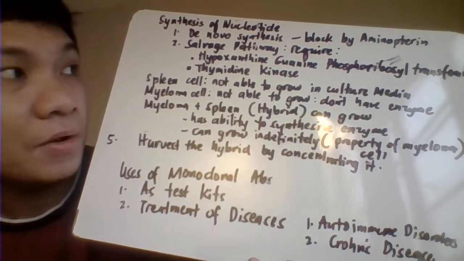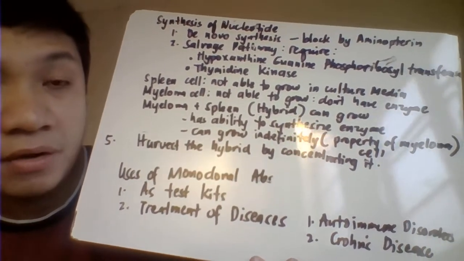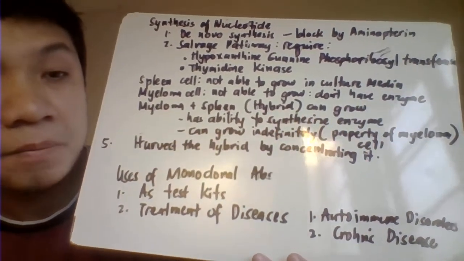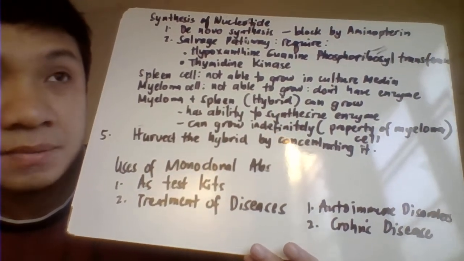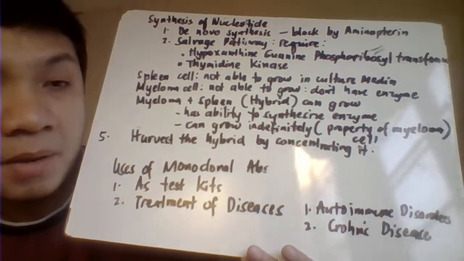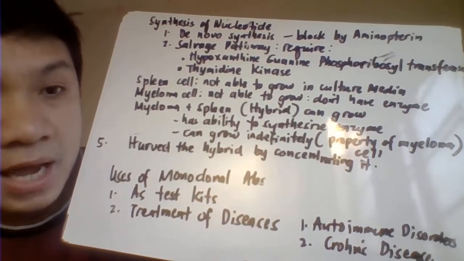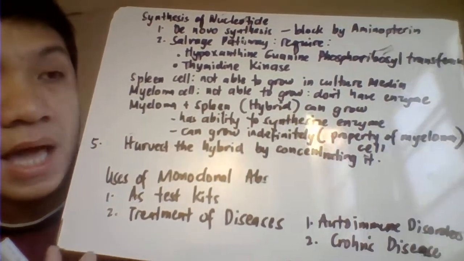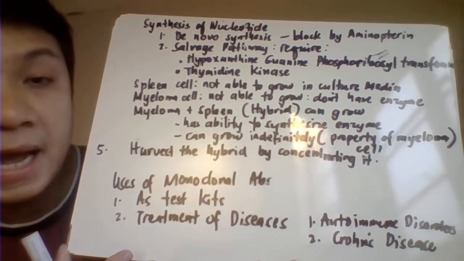Coming, for example, from your dead cells. When you have dead cells, the nucleus contains your purines and pyrimidines, which are the byproducts, the materials needed to produce new nucleotides or to recycle your nucleotide. But if you are utilizing the salvage pathway, you'll be needing the enzyme hypoxanthine-guanine phosphoribosyltransferase, or you could also have your thymidine kinase.